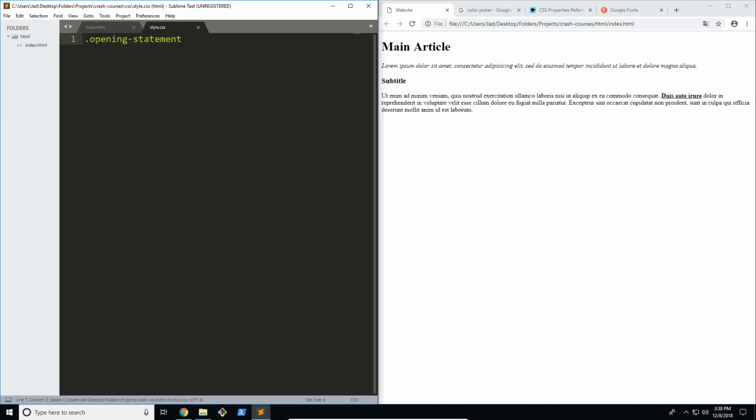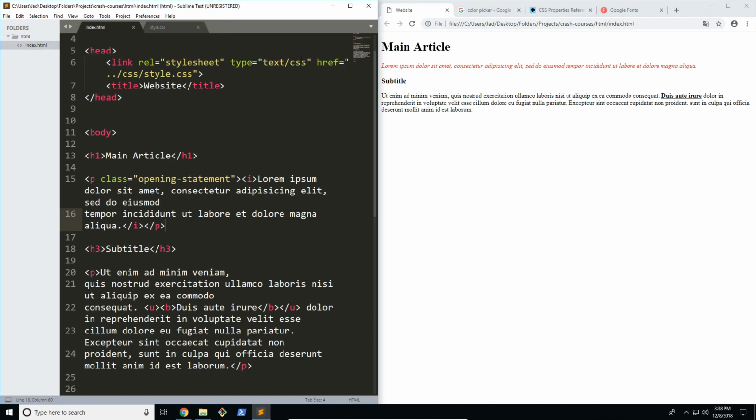So anytime the compiler sees a dot, it's going to say, okay, we are going to look for everything with this class and style it, okay? Let's go ahead and open the brackets, and we're going to give it that same property. Now if we refresh the page, we can see that we have our styles, and it's only applied to this paragraph, because again, it's looking for all elements of this class opening statement.